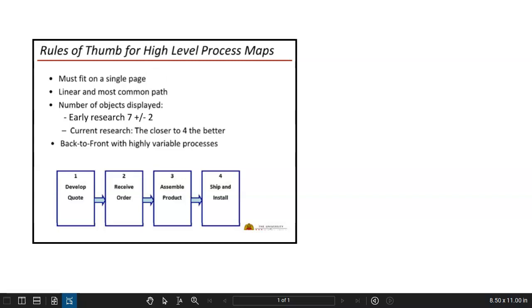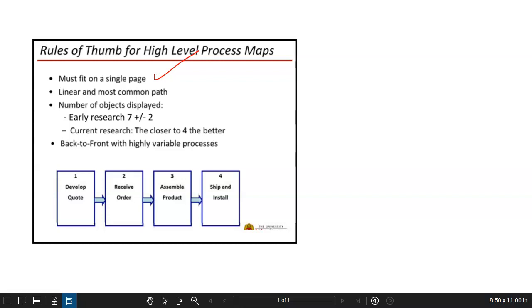It needs to fit on a single page, by making sure that folks realize that we can't have too many objects in the diagram. Too many objects are going to create cognitive overload for the end user. And when people get overloaded, they get confused and they get resistant to the actual artifact itself. So I always tell folks in advance, we're going to try to keep it simple.